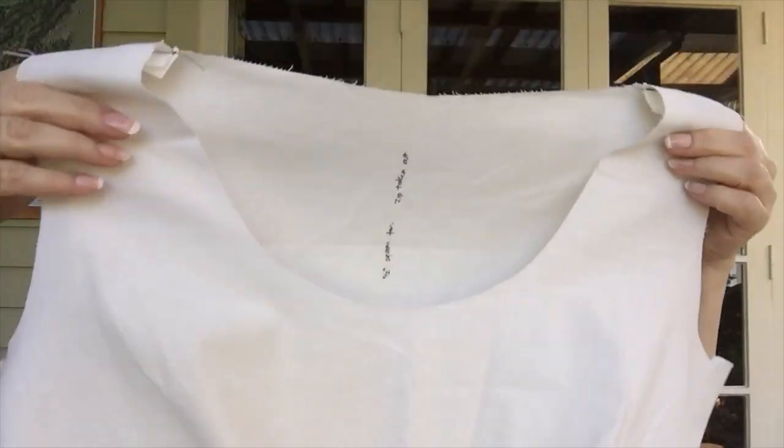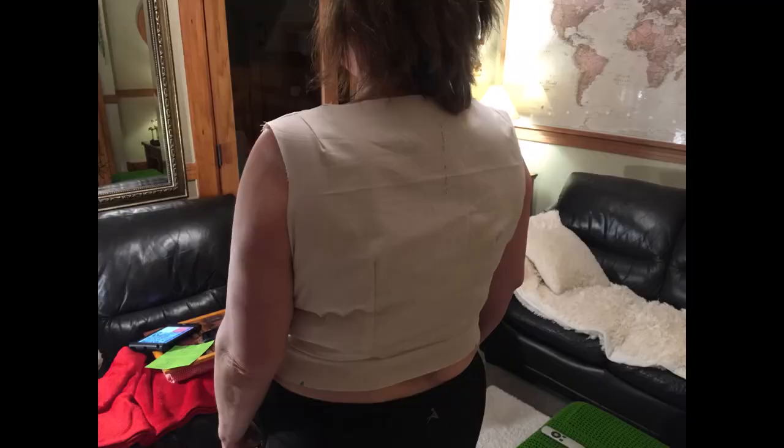I decided I would make it up, and I'll insert some pictures here. The only adjustment I think I made to the pattern was lengthening the bodice — I lengthened it an inch above the bust and another inch below the bust. That does seem like a lot, and I think it did mean the waist ended up a bit lower than intended. But I feel more comfortable with my waist a bit lower; I don't like things that seem to start from directly underneath my bust.